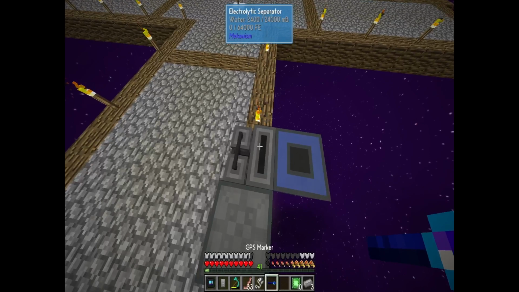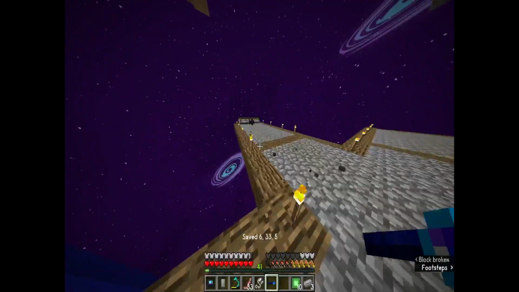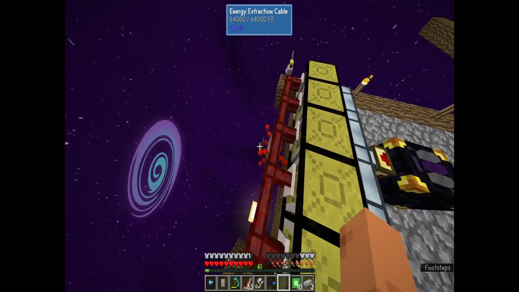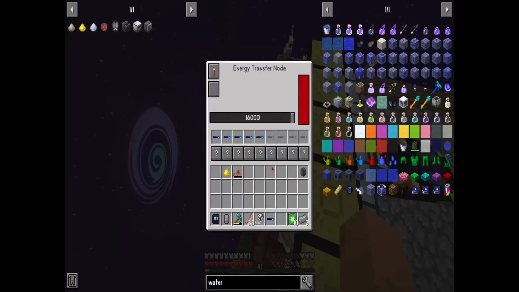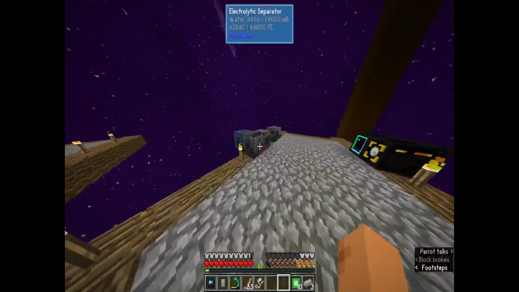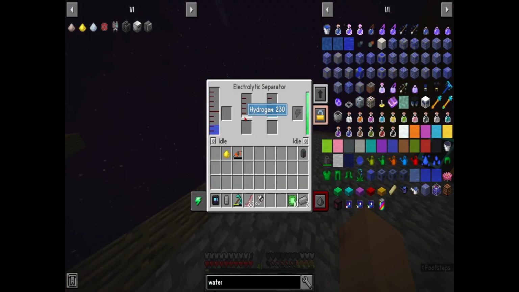So once we give this power here for a second, once we get a bit of power, there we go. There's plenty of power now. It will start separating the hydrogen and the oxygen. Now if we put our jetpack in there, it will start storing up in there. So I guess we really don't need this other one, but we'll use it just in case.